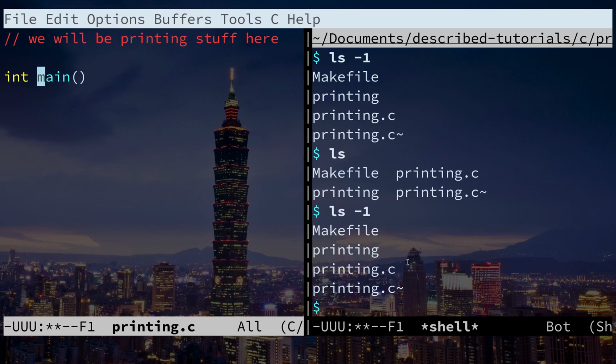Cap matches int main left paren. You'll notice that whenever we have a closing parenthesis, when we have a matching parenthesis, it will let us know that it's matching and where it is matching from. This is very helpful when you're programming because sometimes you'll forget a brace or a parenthesis or a square bracket or anything like that, and it becomes very annoying.